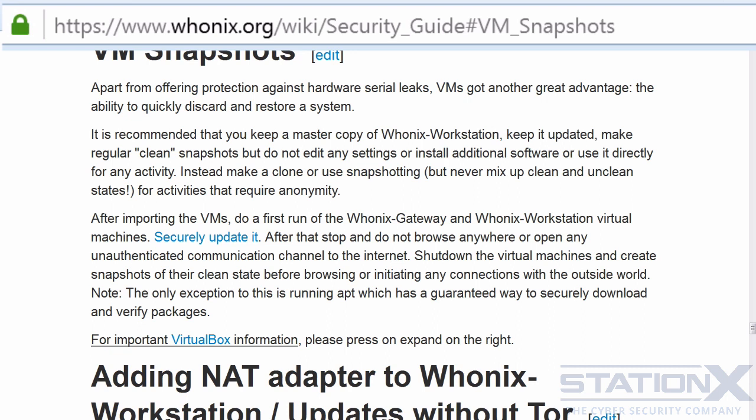After that, stop and do not browse anywhere or open any unauthenticated communication channel to the internet. Shut down the virtual machines and create snapshots of their clean state before browsing or initiating any connections with the outside world. Note, the only exception to this is running apt, which has a guaranteed way of securely loading and verifying packages. So some important steps there that you should follow.